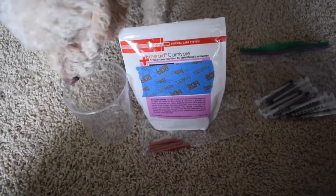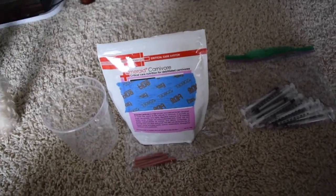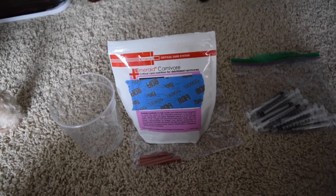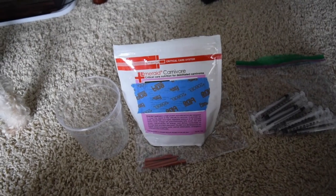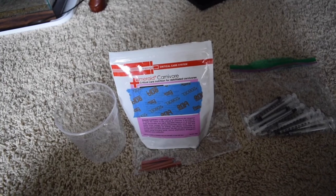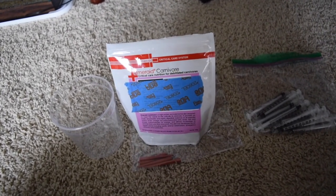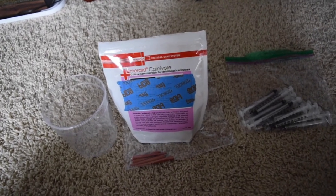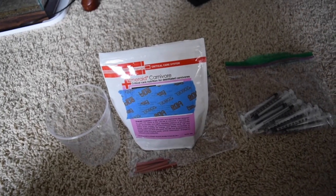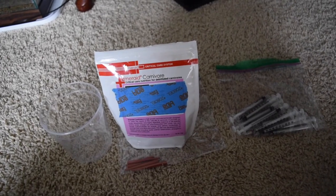Anyways, this should only be done under the instruction of a veterinarian. This was prescribed to me by the vet that sees my frogs. I took them in yesterday, and Amp and Volt haven't been eating, so the vet decided that the best thing to do would be to syringe feed them, give them more light, and offer them prey items prior to feeding them. Now, I've already offered them live prey, and they refused that even after 15 minutes of me offering it, so I'm going to be syringe feeding them.